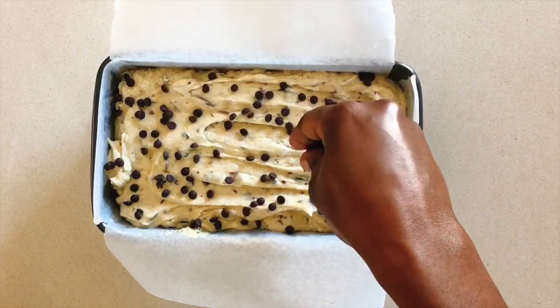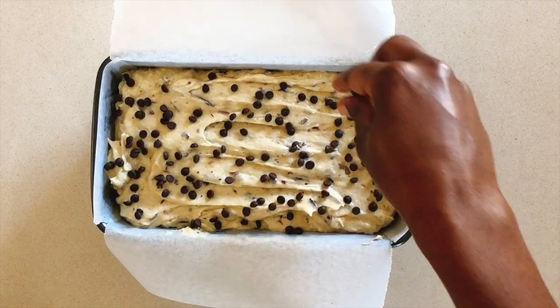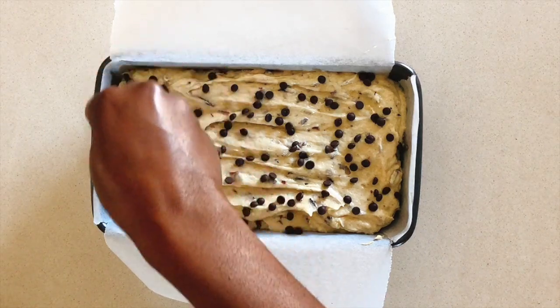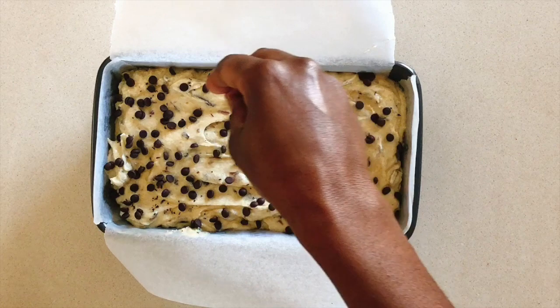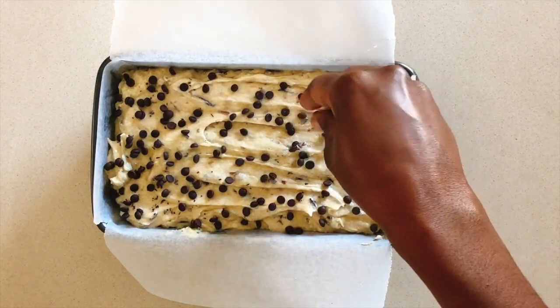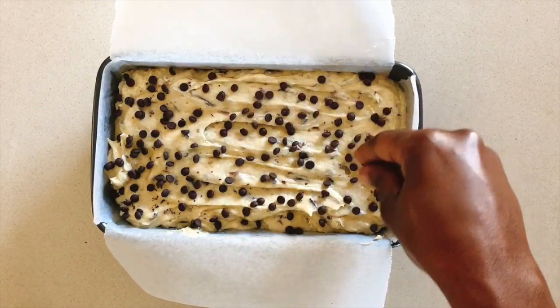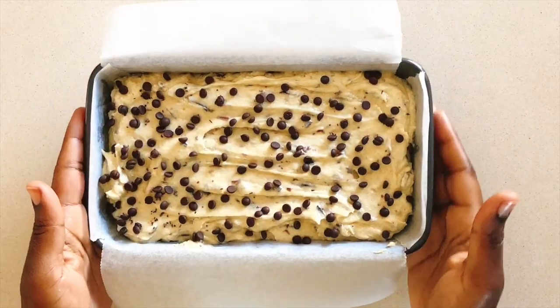And if it seems like it's browning too fast, then cover it with foil paper for the remainder of the time that you need to bake it. After about an hour, make sure to test using a skewer. It should come out clean when pierced through the middle of the bread. And that's it really. Your moist chocolate chip banana bread is ready. Leave to cool completely before serving.